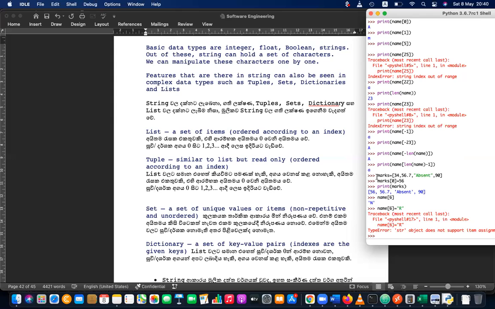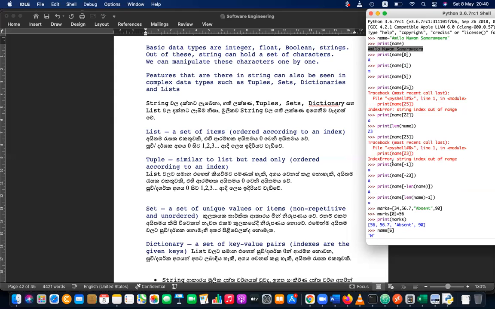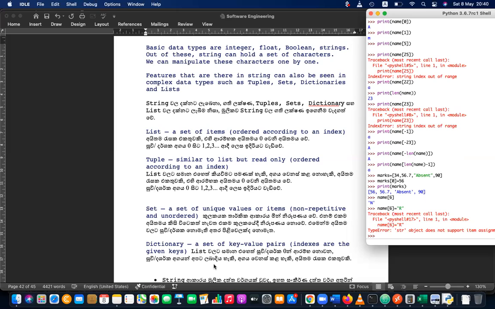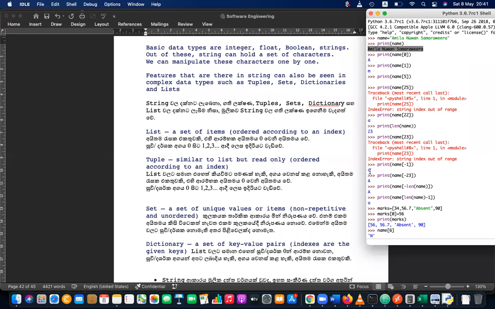And dictionary, on the other hand, you can define your own indexes. Unlike the 0, 1, 2 counts, you can define your own indexes in dictionaries. That is the difference. Right? That is the basic difference, but we will see this practically, not now. In the next few days, we will see these practically. For the moment, what we are going to do is learn strings.